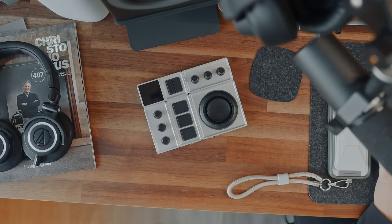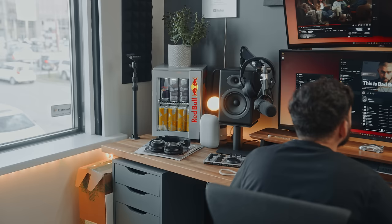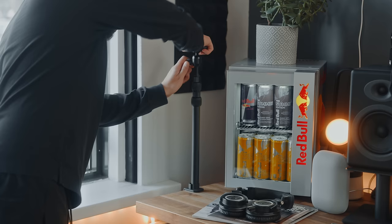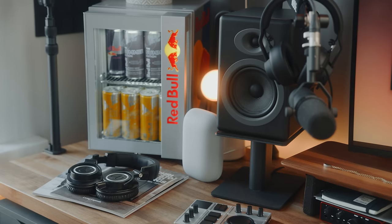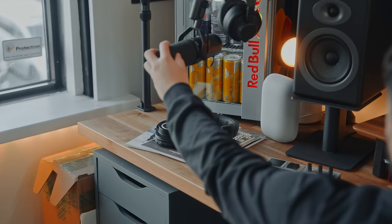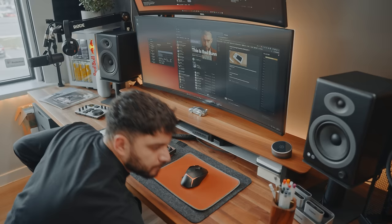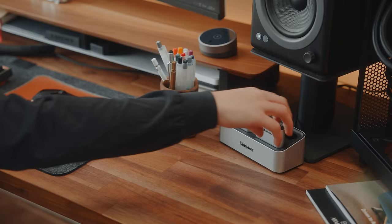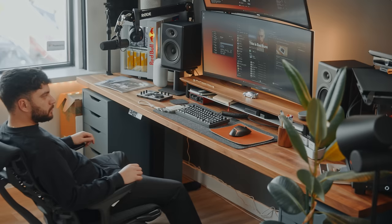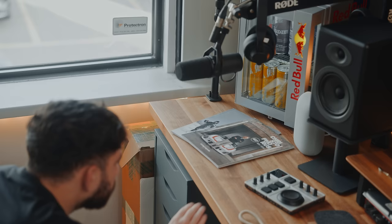Next to all of this I still have my Elgato Stream Deck sitting here — I mainly use it as a prop now since I'm getting used to my Blackmagic console at home. My plant got much bigger, I changed the angle of the SmallRig arm that helps me film my tech talks, and of course there's my Google Home speaker. My mic is on the same Rode PSA1 Plus arm from last year's video, hovering over some Porsche magazines I get in the mail. Towards the right I'm still rocking the same Kingston dock — its modularity and size are extremely convenient — paired with my Groovemate walnut wooden pen cup.